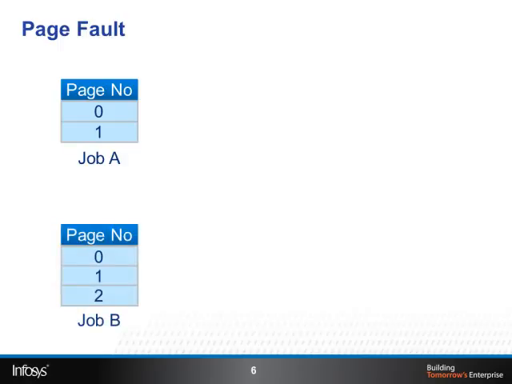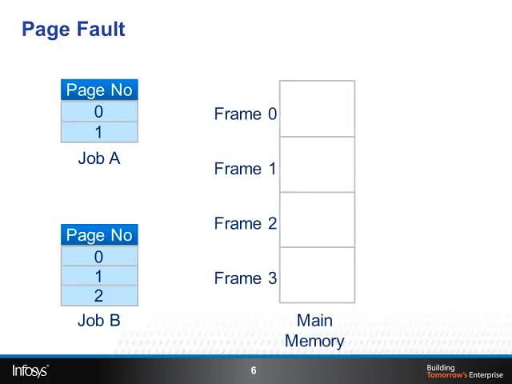As we know that in demand paging, a page is brought into main memory only if it is requested. This may lead to page fault or page replacement when the page requested is not found in the memory. Let us understand the page fault first. We have two jobs, job A and job B, having 2 and 3 pages respectively. Assume that main memory of the system contains 4 frames. We know that if a job has to be executed, it has to be loaded into the memory. Let us assume a request for page 2 of job B arrives. Is the requested page 2 of job B already available in the main memory? No. This is known as page fault.